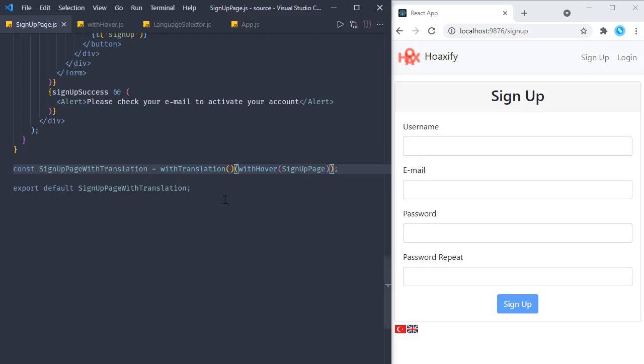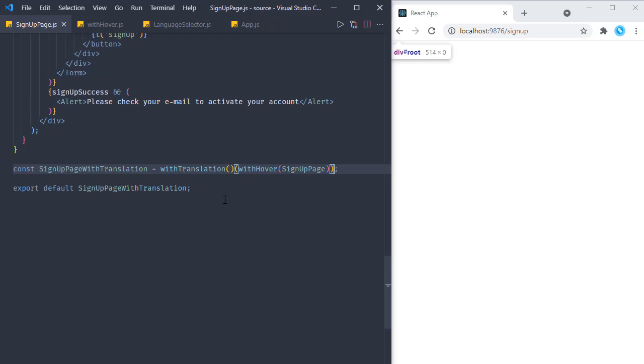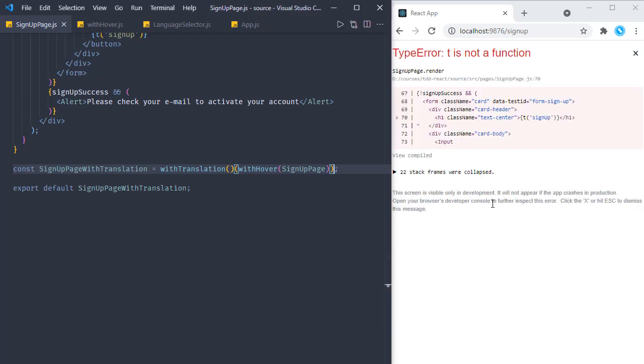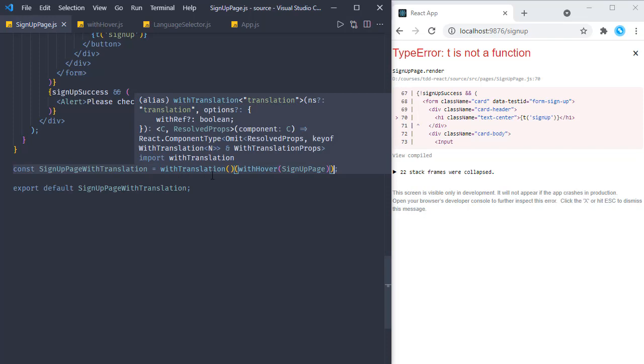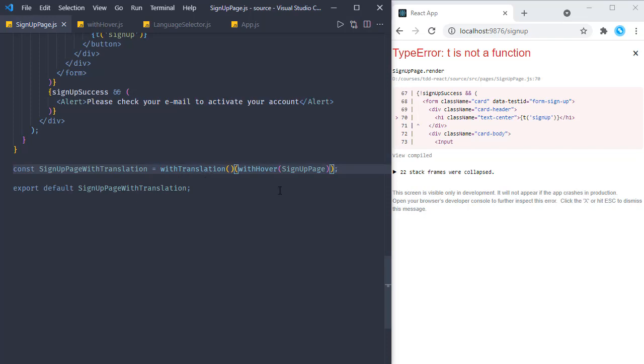Let's save this one. Now there's a failure because we are not able to access the T function, this translation function. This translation function was being passed to our component by this withTranslation higher order component, but now there is this withHover in the middle, and we are not able to access T anymore.